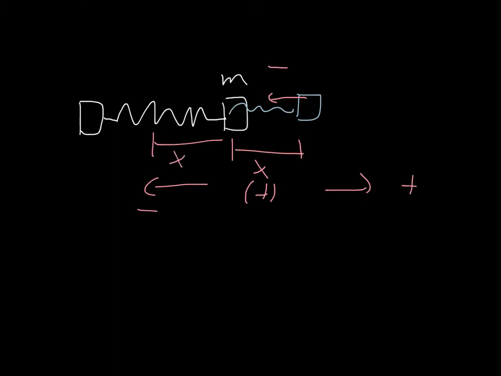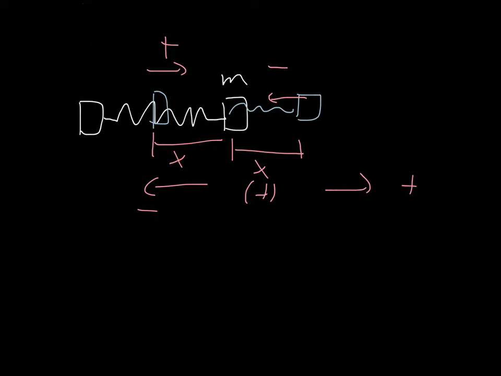But then what happens to the force? Well, now the force is pushing this that way. So the force goes to the right, which means that the force is positive. So you can see that when the displacement is positive, the force is negative. When the displacement is negative, then the force is positive.